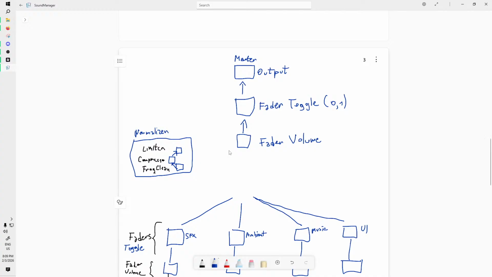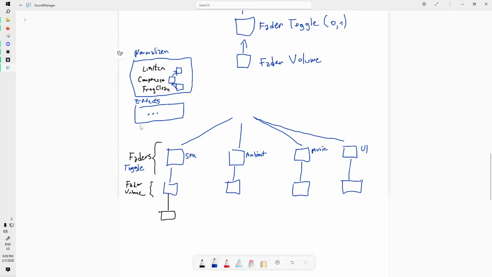Okay. And then we'll add another block for effects. More effects. So everything goes in here. It goes in the effects into the normalizer, and the normalizer into fader volume.